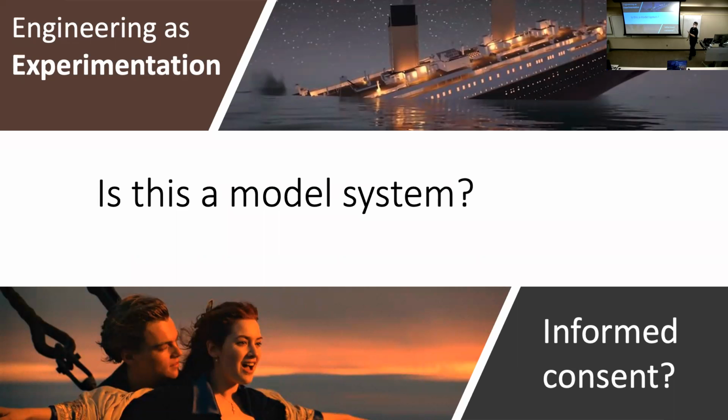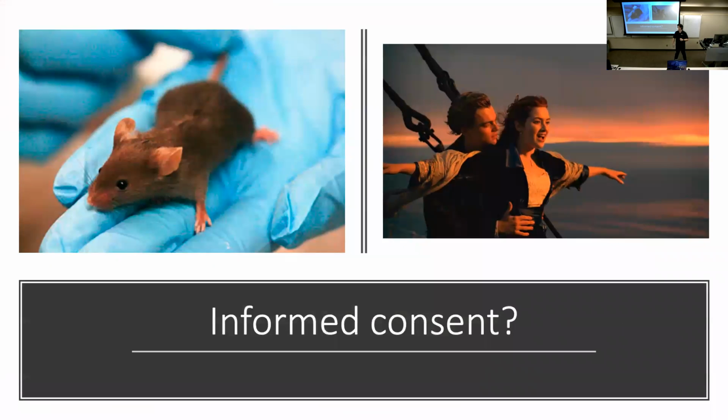So that's a big reason why we look for these surrogates, because we would ideally not like to focus our learning on the real systems. We kind of want the tuning to go on in the real systems and the major learning to go on in our surrogate systems, like we build in the laboratories and on the computers and so on. So yeah, the mouse didn't give its informed consent, neither did Kate or Leo, but we learn a lot from them. But there's a reason why people tend to focus on the mouse, because for whatever reason, the mouse tends to be a more acceptable loss than poor Kate and Leo.